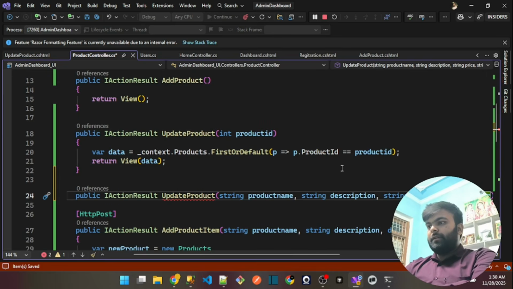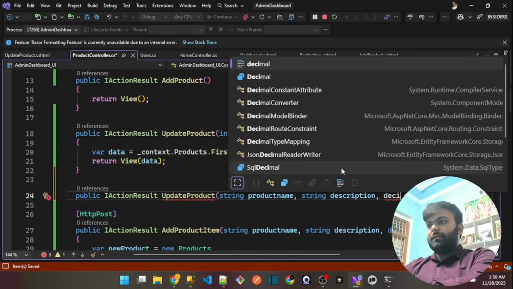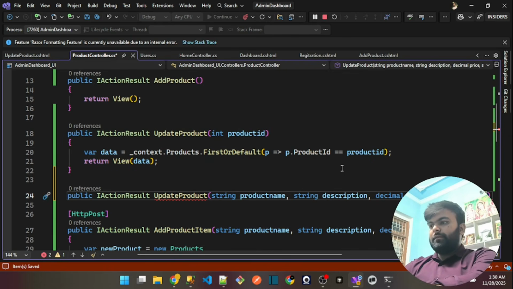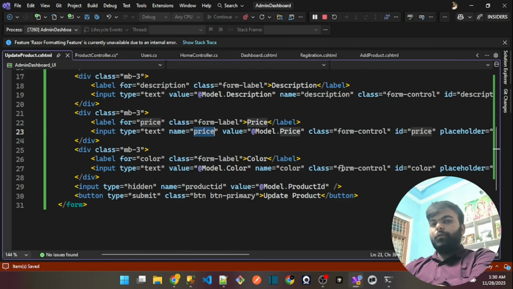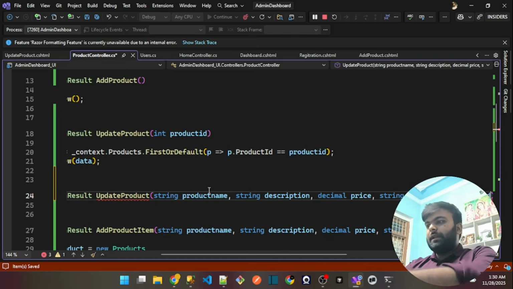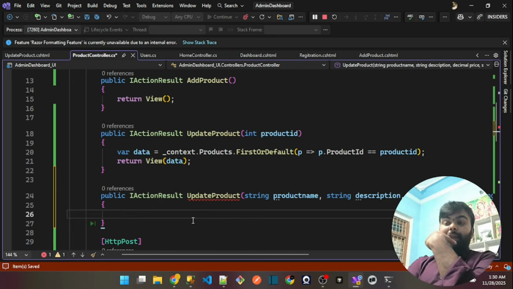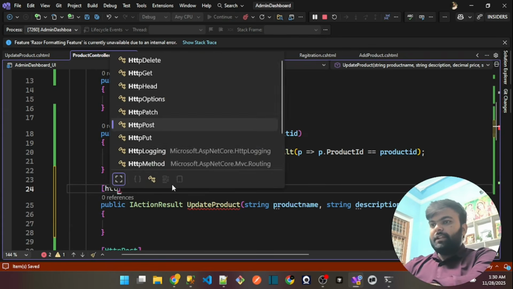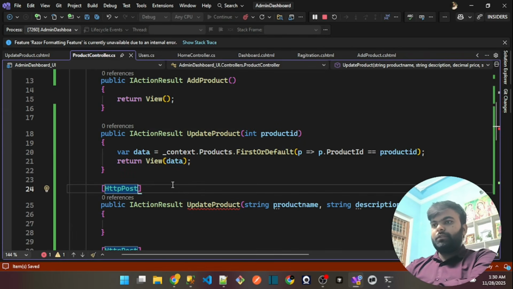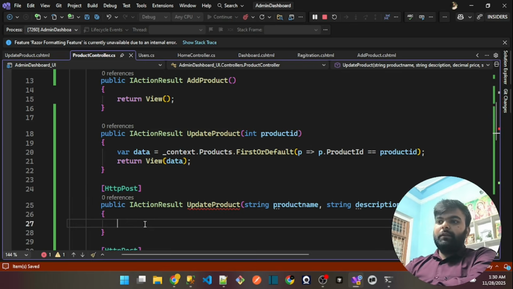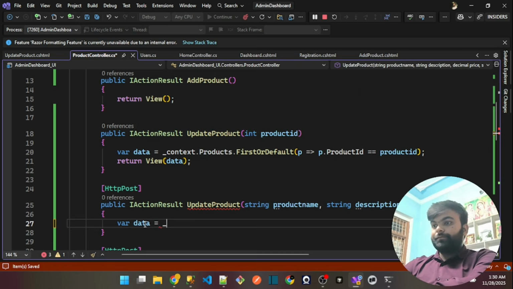The price should be decimal here, decimal. And integer product ID. So the product ID is mentioned here like this. In this way we have created the update product method, and I will keep it as HttpPost. Super.